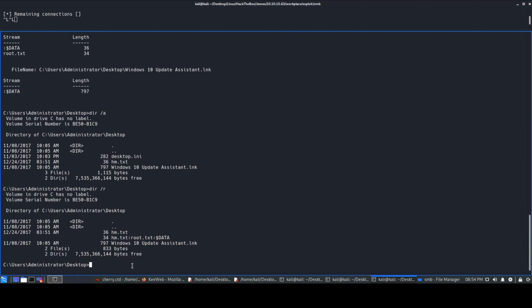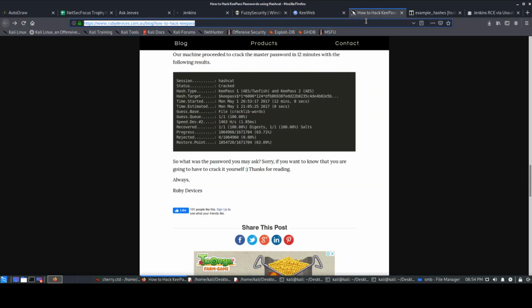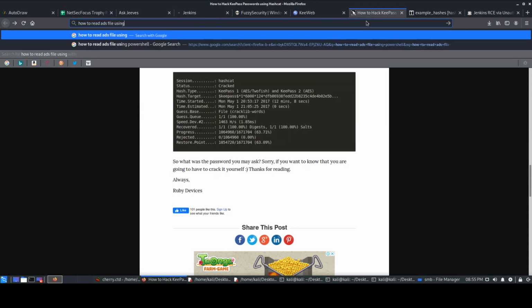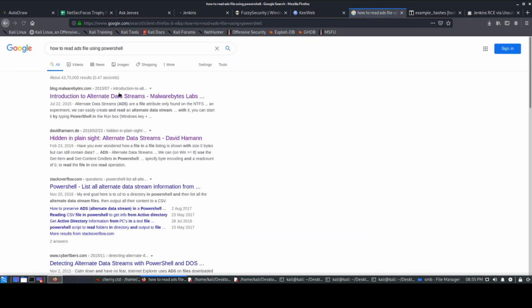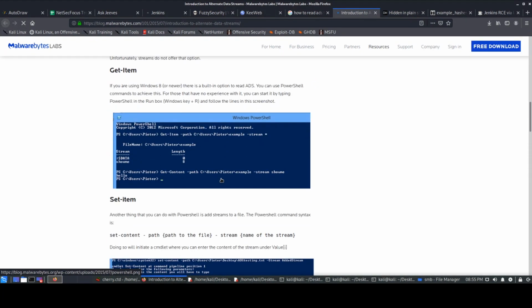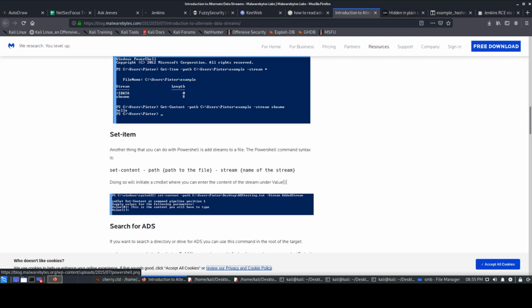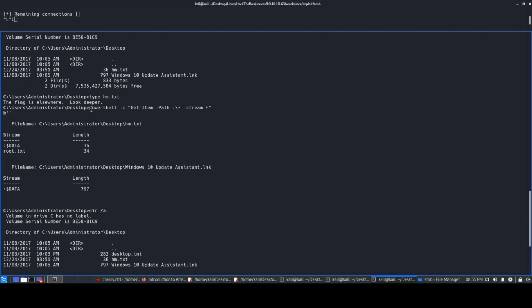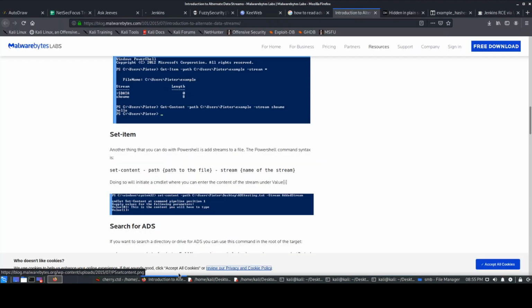Now the question is, how are you going to get this file? So probably you can just go and check how to read ADS file using PowerShell. Okay, you can check out over here, I guess. So we can use Get-Item -Path, which we used earlier, right? What this command does is basically you're using a PowerShell command, because this is actually CMD, it's not PowerShell, I guess, the one psexec is using. So we need to execute a PowerShell command. So give the -c switch, enter the PowerShell command over here, that is the Get-Item, and the path, which is this.